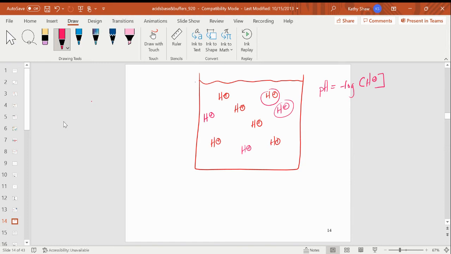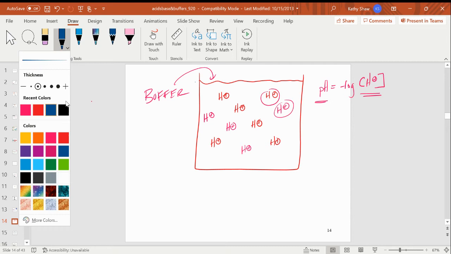So what I'm going to do now, I have too many of these things from whatever I did. That's increasing my hydrogen ion concentration, which of course, as you know, is decreasing my pH. It's too low. So what am I going to do? I'm going to throw my buffer in. So I'll put my buffer in. My buffer is a molecule that can tie up some of these.